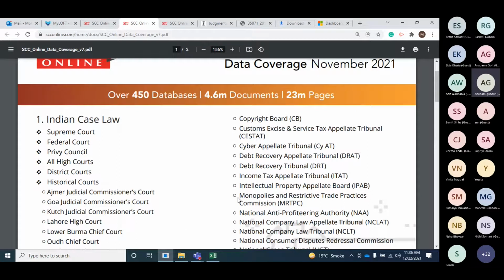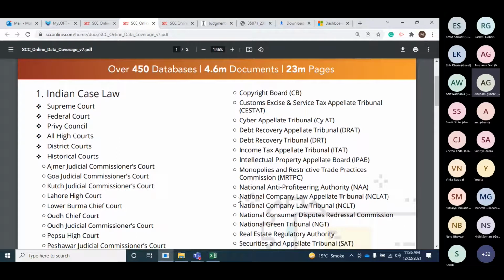All right. So there are around 450 databases in the software. I'll just give you a couple of names so that you can get a quick idea. You have Supreme Court in this software. And in the Supreme Court, we are not just providing you the Supreme Court raw judgment. We are also providing you the case summaries or the head note. So basically, either you can read the whole judgment or you can only read the case summary and get the idea what the judgment is talking about.